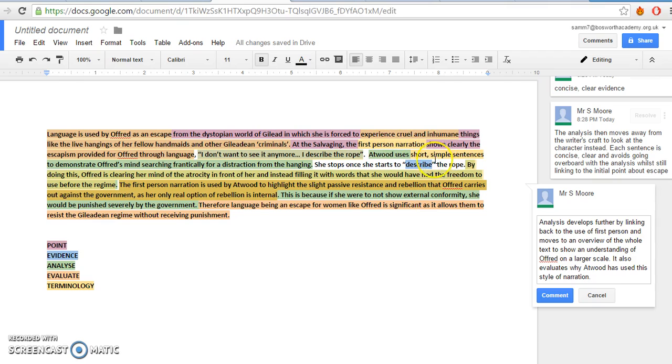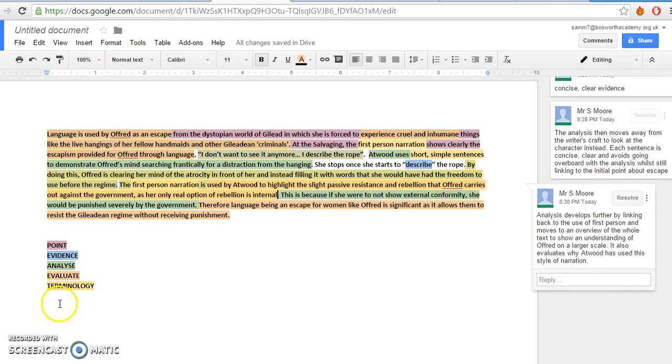So yes, there is the extra terminology in the middle, but the whole paragraph is focused on this idea of first person narration. So it shows a greater understanding of the character, this idea of slight passive resistance, something which we've seen throughout, and we've come to learn how that resistance has been quelled or held back, and that this tiny rebellion is almost a victory for her to extend the backdrop of Gilead and how and why she wants to escape from that.